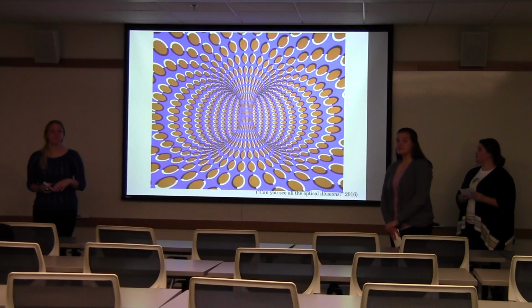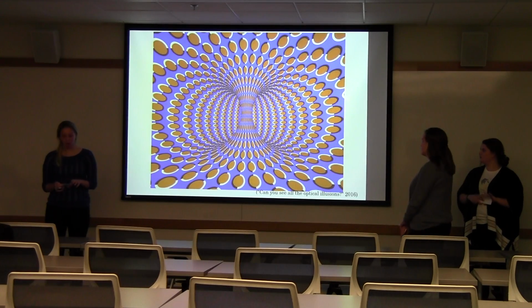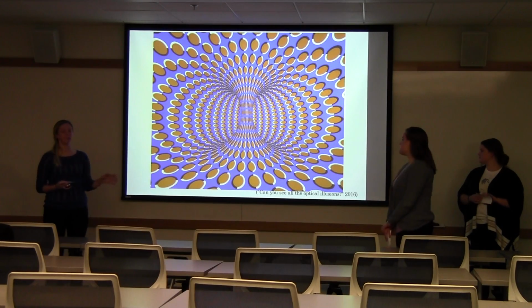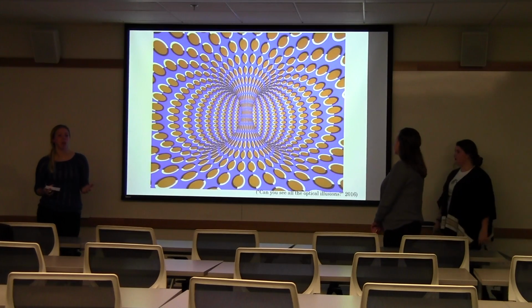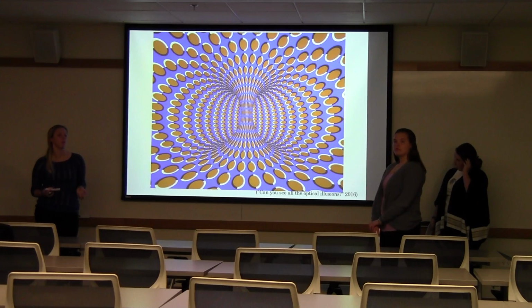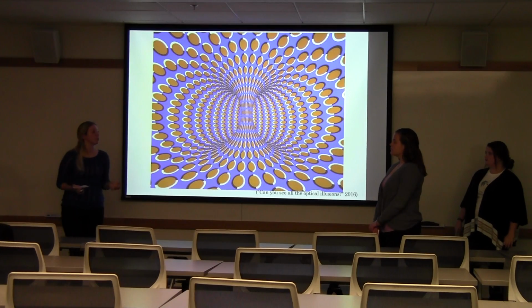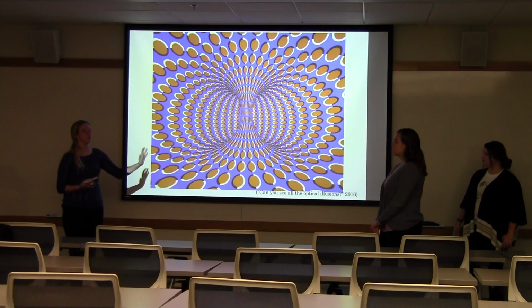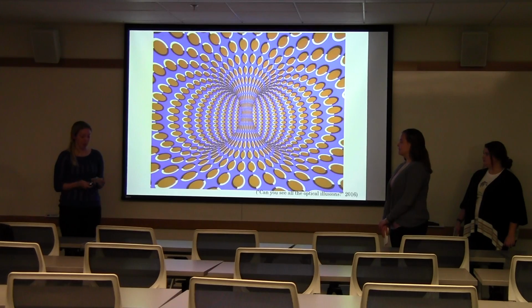And so this one's a little more difficult to look at. It sometimes can make you a little nauseous to look at if you stare at it too long. But this one is a good way of drawing together most of the principles, depending on what you look at, and it goes alongside the apparent motion theory before and the waterfall effect, where it looks like it's moving. It works well with the lines and how they bend and the colors. You perceive it as moving even though it's a stationary picture. It goes right alongside the phi phenomenon for apparent motion, and it's not moving. I know it looks like it, but it's not.